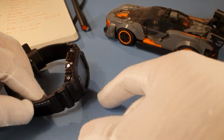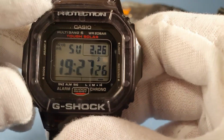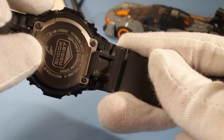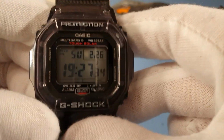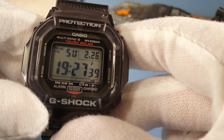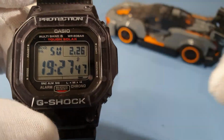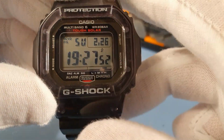So on top of these special functions, let's go one by one to the functions that you can find in this module. For people that know this, the module on this watch is the 3159. This is also a module that you can find on the GW-M5600. So this is basically the same watch as that one. This one has this special carbon fiber design, but the other one is also a third of the price. We're going to discuss this later on.